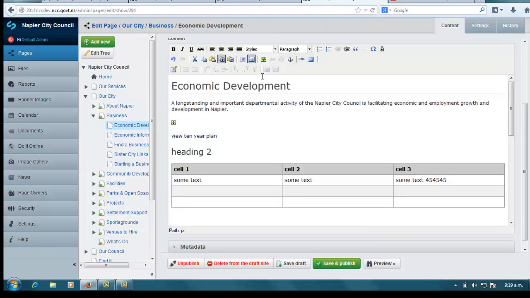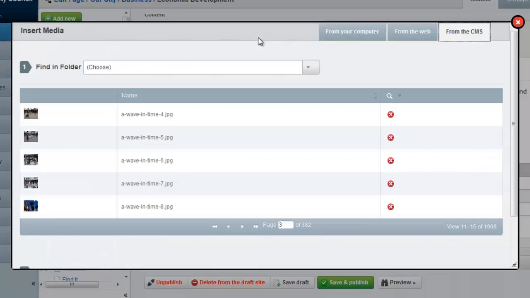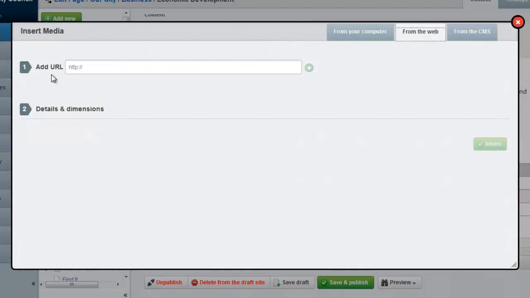Okay, if you want to insert a video, okay, so we've got another tab here called From the Web. Okay, and this is where you can insert a URL. Okay, so you can do at the moment a YouTube video or a Vimeo video.